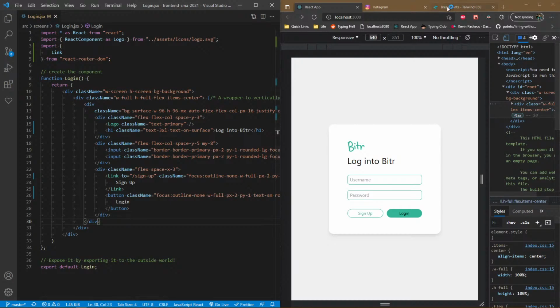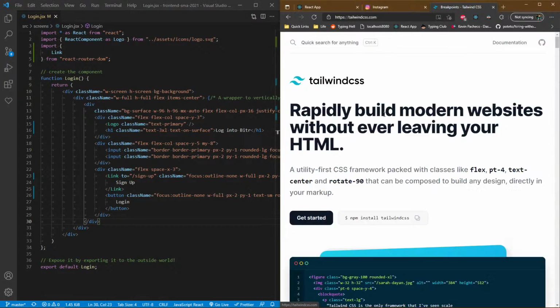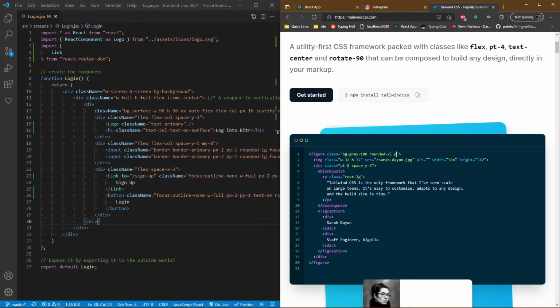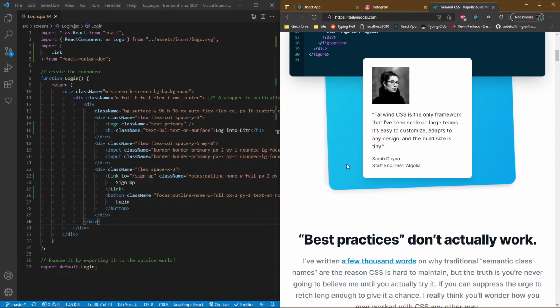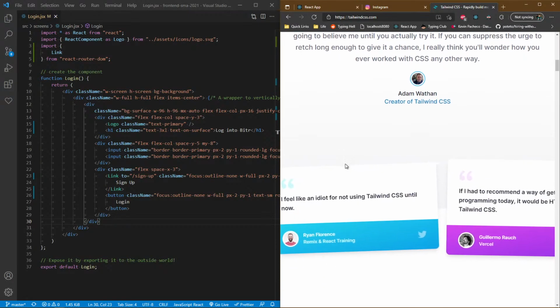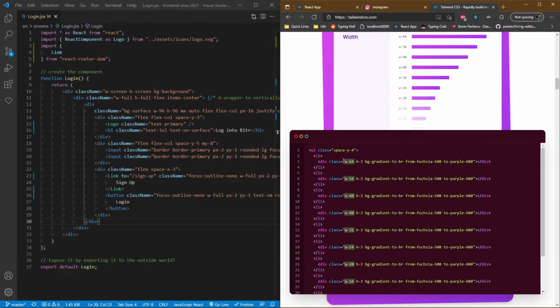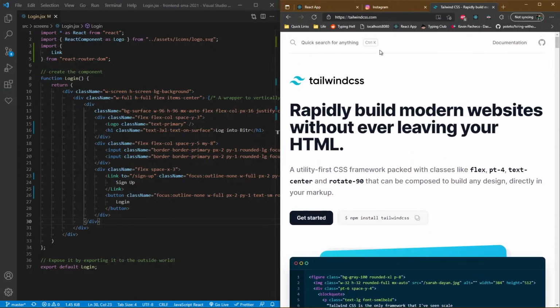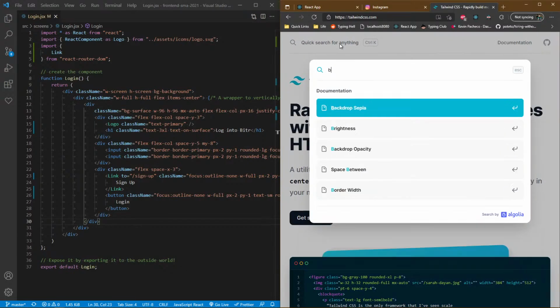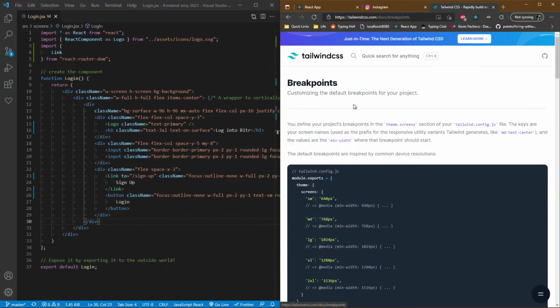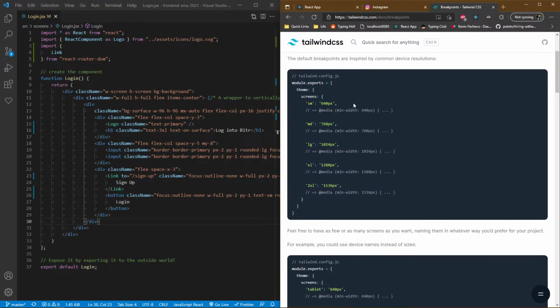Now, recall what Tailwind is. Well, so let's click on the home of Tailwind. So Tailwind is a utility first CSS framework, but it's also something called mobile first. I guess they don't have it here anymore. But what we mean by mobile first, I think they talk about that in the breakpoints page.